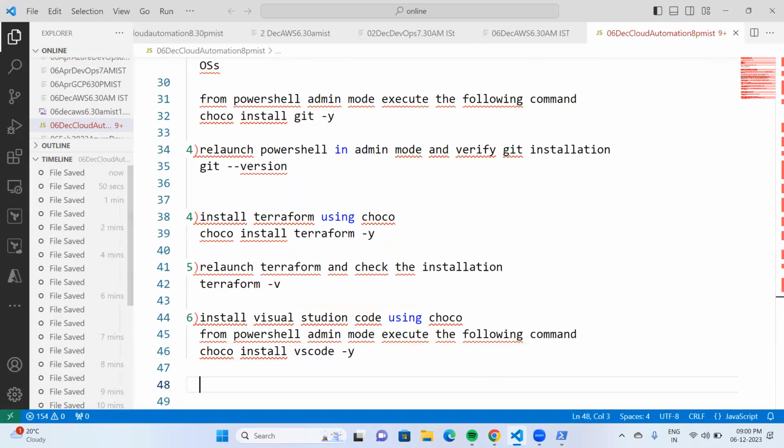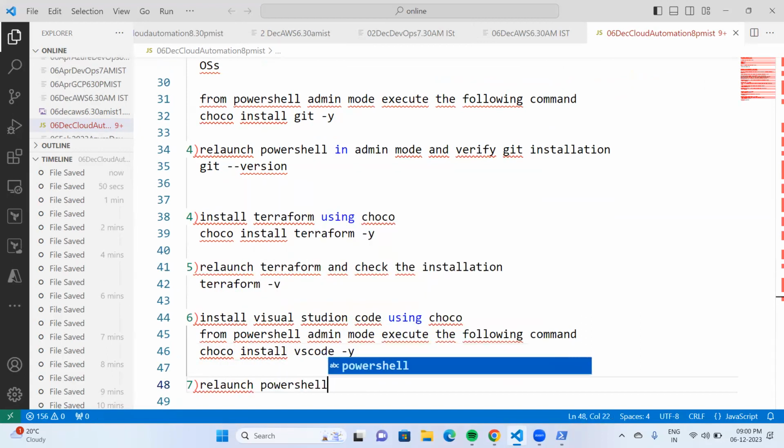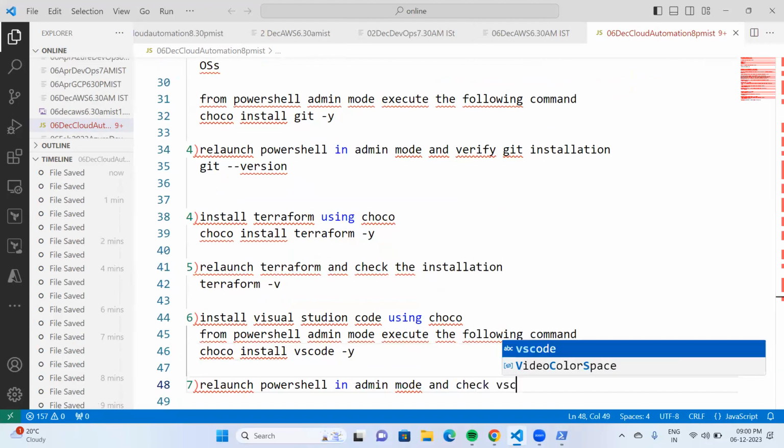Again, the last step is relaunch PowerShell in admin mode and check VS Code installation.